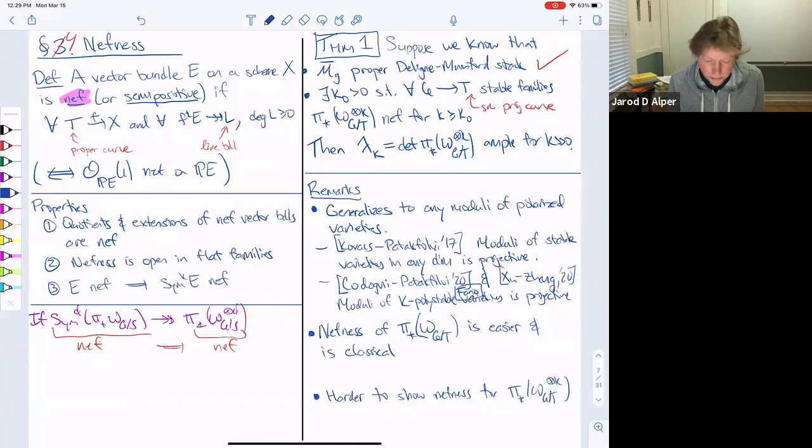My second remark is that we don't just need that the pushforward of the dualizing sheaf is nef. We need that the pushforwards of powers of the dualizing sheaf are nef for all k sufficiently large. And in fact, for M_g bar, nefness of just the pushforward of the dualizing sheaf is easier, and it's a classical fact. There's a long history going back to Fujita and Kawamata on this, sometimes involving analytic techniques. Kollár even has an earlier paper where his goal was to conclude that M_g bar is projective by constructing certain metrics on this vector bundle.